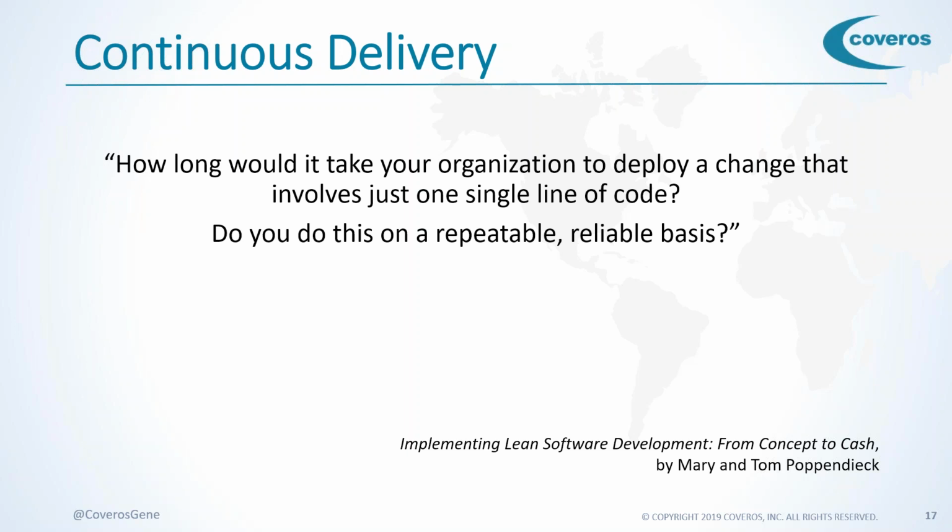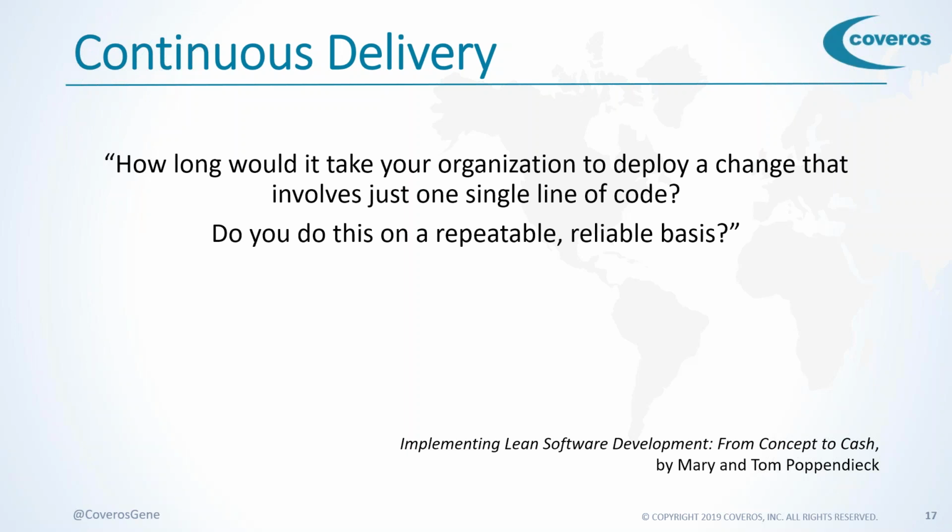If you can't do this, you don't have continuous delivery, right? If you can release just, hey, we found a bug, it's costing us money, let's go ahead and fix it, and it's just one line, let's push it out, how quickly can we do that? And the team says, hey, we can do it, but you're going to have to forfeit this sprint. We're not going to get anything else done. We're going to have to cut a lot of corners. It's a very chaotic thing. Well, then you're still probably not in continuous delivery.